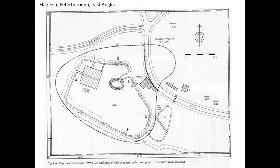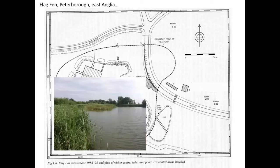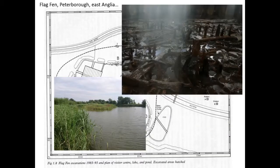After excavations at Flag Fen, it was realised that water tables were very low coming off Peterborough Island into the Fen. The solution when building a visitor centre was to put in an artificial mere or lake — the visitor centre sits on stilts in the lake, the idea being that water would percolate downwards and keep the sediments and peat relatively wet, thus keeping the archaeology wet. You can see the archaeology in situ in a preservation hall, kept wet with a sprinkler system, but nevertheless it's kind of falling apart.